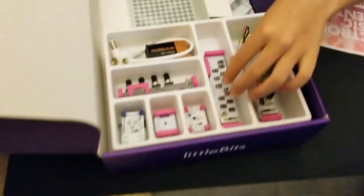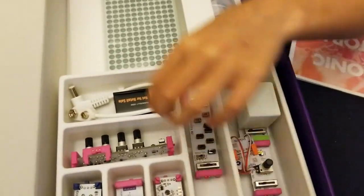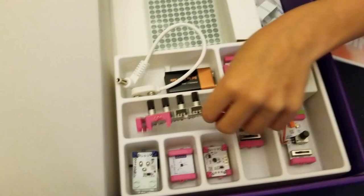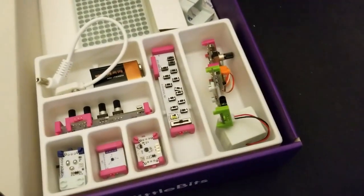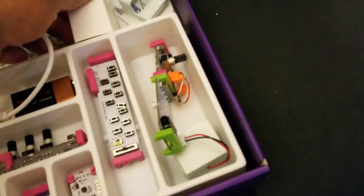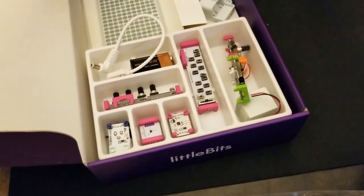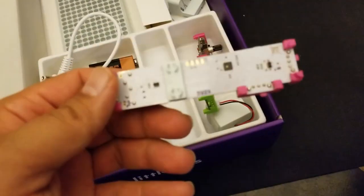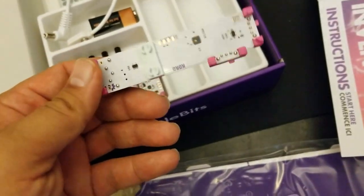Sweet. Oh, look at all this. What is this? The keyboard? Oh, neat. That's really cool. Look at all the little bits and stuff. I'm guessing our instruction booklet teaches us how to put all this stuff together to make our magical guitar, or at least the components for it, so that we can play music, right? Look at all these little pieces. These are so cool. We're going to learn how to do this.